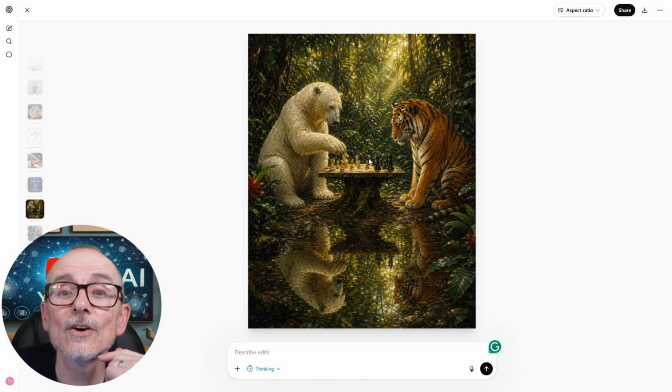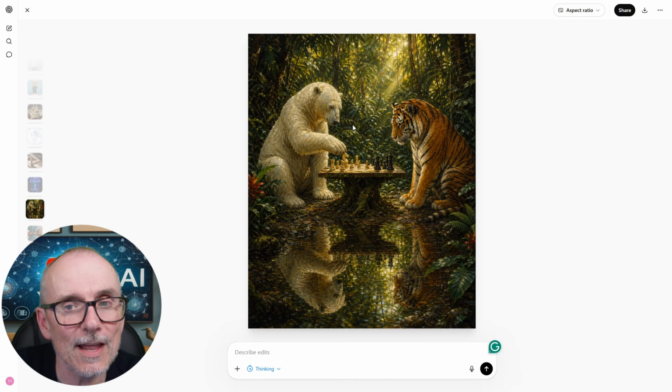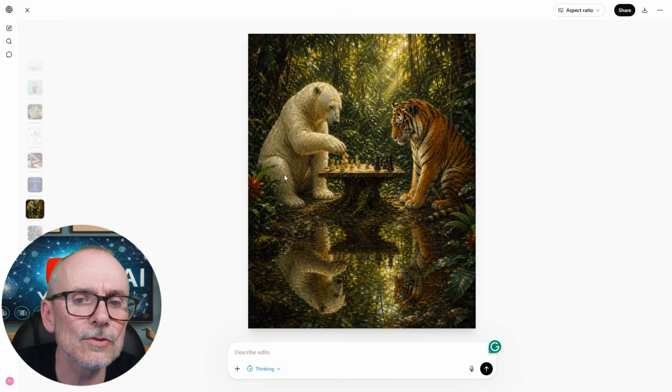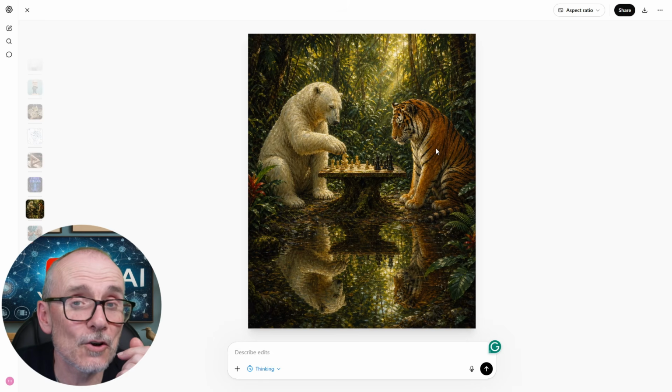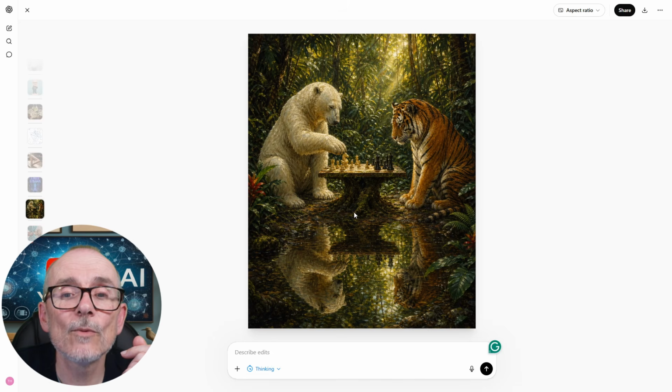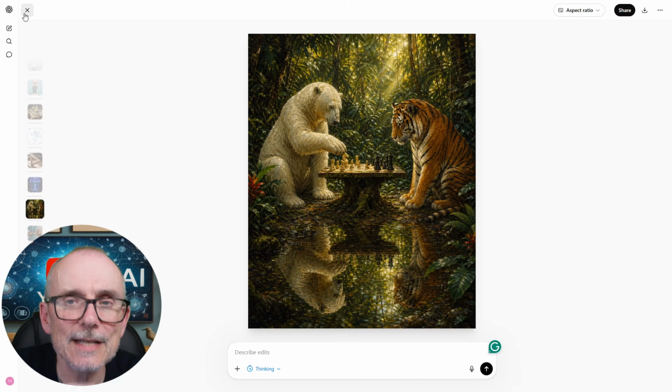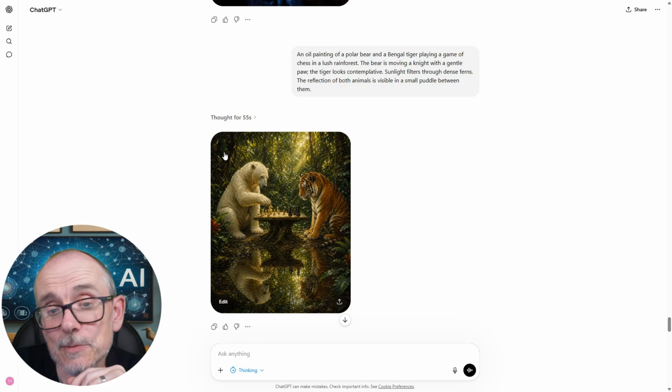Cool is this? So we've got multiple things going on here. We've got light. We've got 2 animals. The animals are properly coloured. It's managed to get them right in the reflection. The tiger looks contemplative, even moving the white piece. We're getting to a level, I think, beyond what I expected anyway.